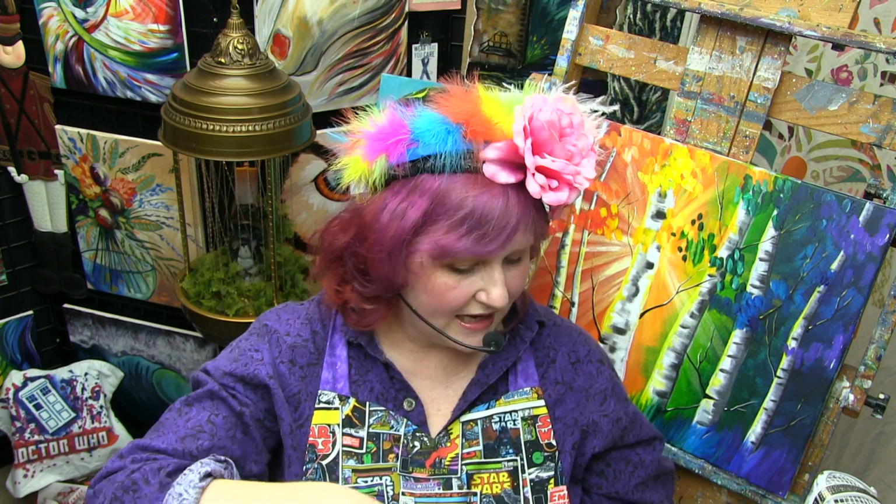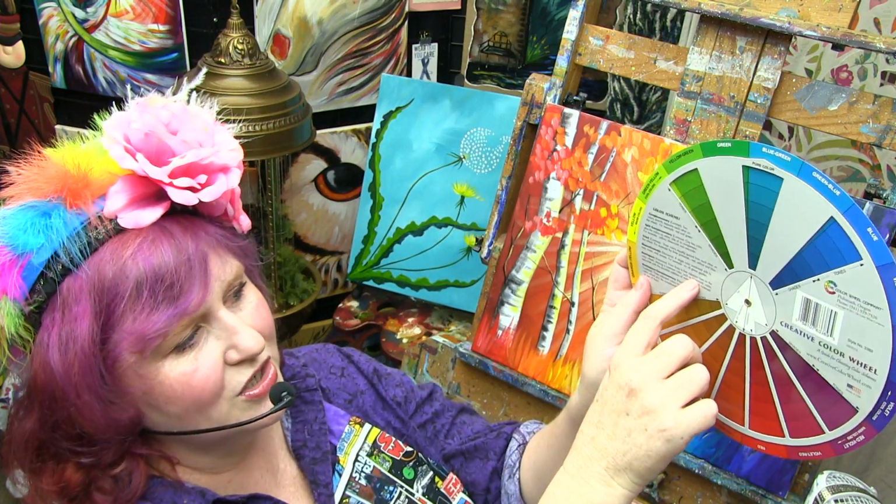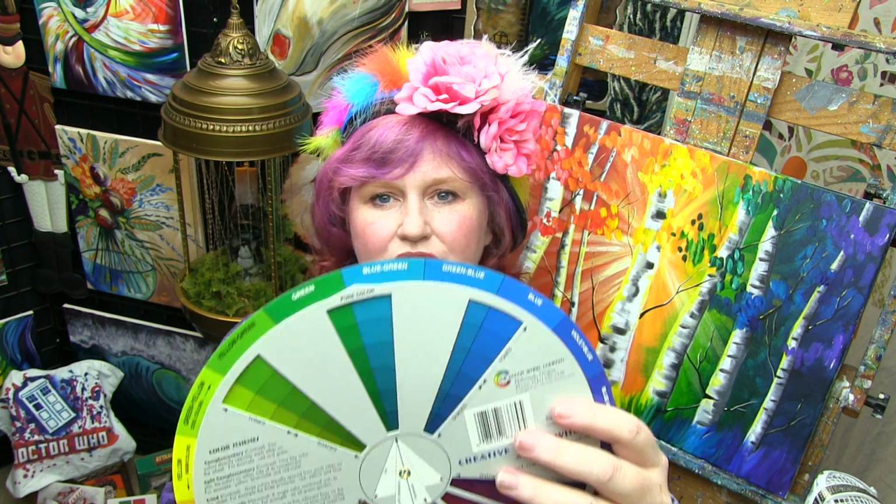Painting with kids: kids organically want to mix everything they have on their palette, right? You've painted with them. Maybe this applies to you too. If you only put out colors that are harmonies on the wheel, then the colors they mix will be analogous harmonies, from 3 to 5 adjacent hues. So if you were to say 1, 2, 3, 4, 5, and only put those out.